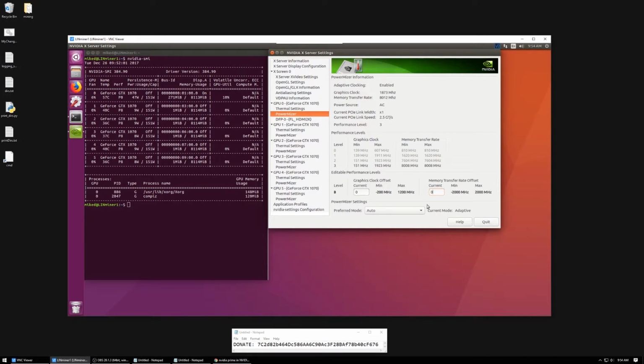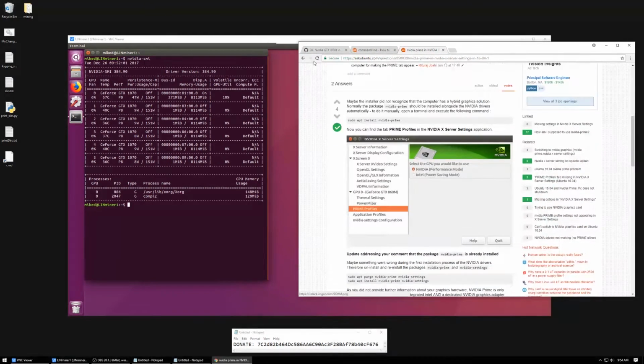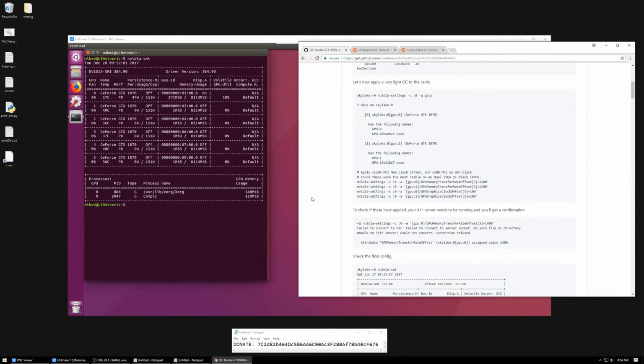So cool, let's go ahead and quit out of that because it doesn't refresh right. And now let's type in one of these commands real quick. Where is that? So here we go. We've rebooted, so just to go over everything: we've edited the xorg config file with Coolbits, rebooted, then we made sure we had the Nvidia X settings. That's pretty much all we've done so far. And that's pretty much all you need to do, as long as you have, at least I'm running, the 384.9 drivers.